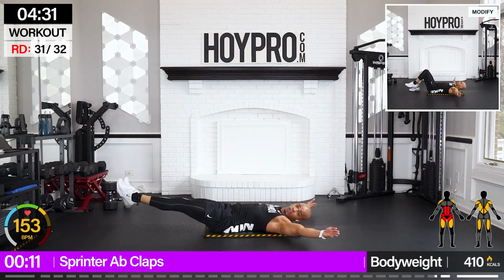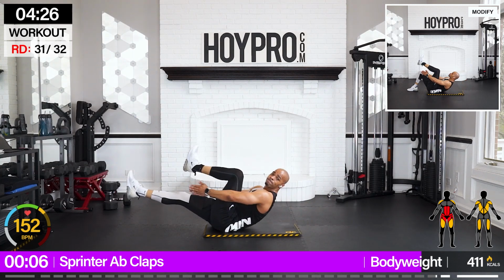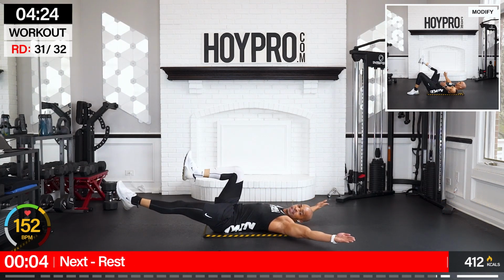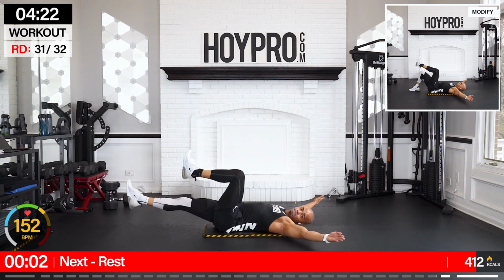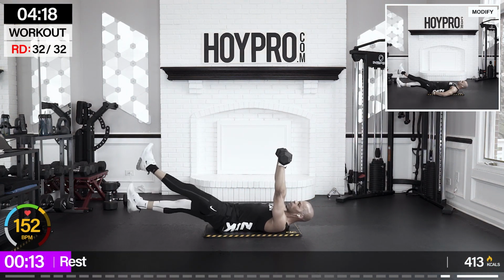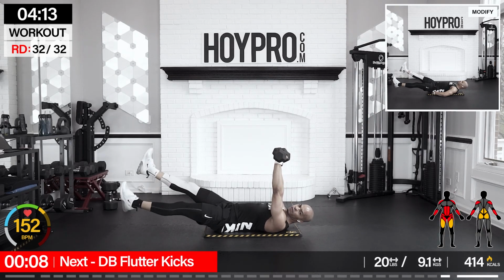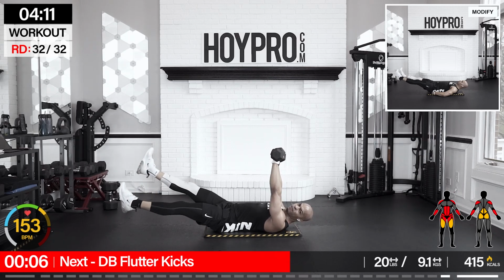My legs are like, I don't want to lift. Come on. One more exercise after this. We're conditioning the entire body. One more clap. And down. From here, dumbbell high hold flutter kicks. I'm going with 20s. Hang in there, do your best, modify if needed.